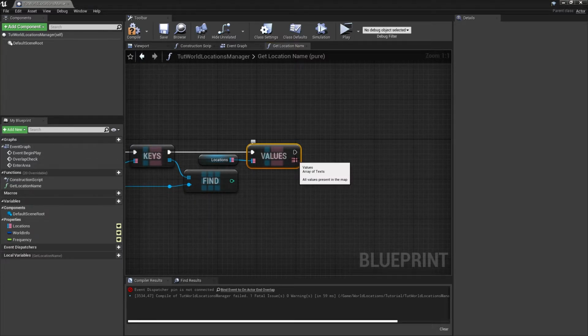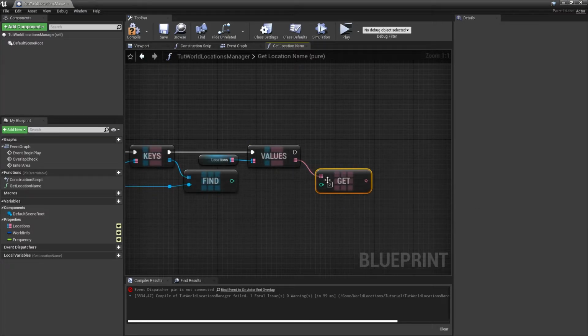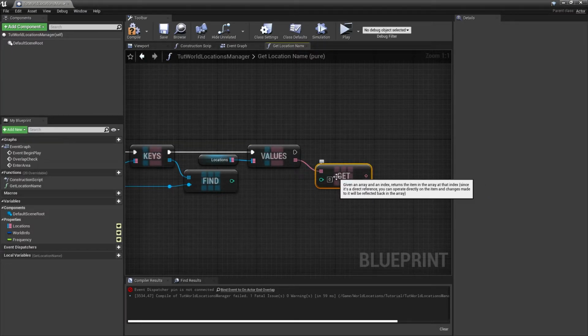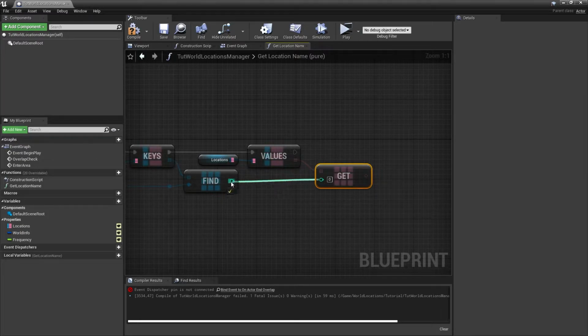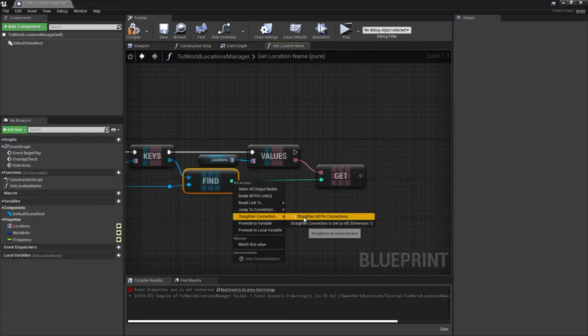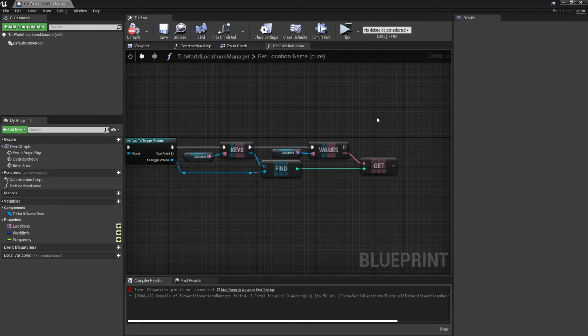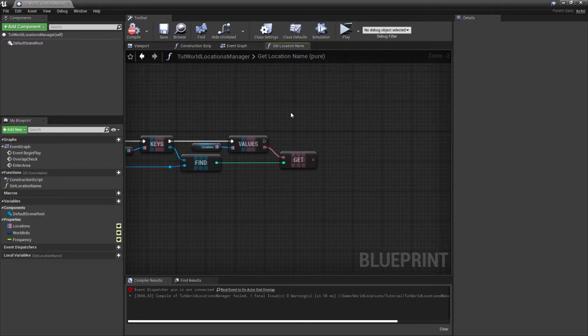we are going to get this, and in this case it doesn't matter which one you take, you can take reference, because we are not modifying anything like that, we are just going to get the reference from here. So connect that with the find, and you will have your name if it's there indeed. If it's not, it might give you errors.